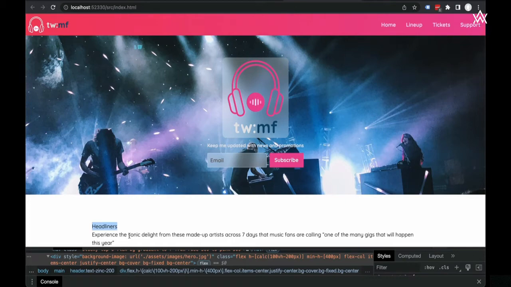Now, I did briefly mention this at the start of the course, and this is because Tailwind CSS has a bunch of reset CSS for us. So it makes sure that every single element is not being influenced by any browser styling. So it's going to be consistent across every single browser. But that also means we need to make sure we add these styles back in for each of our headings, because we want to make sure each of our headings from H1 to H6 has a different font size compared to the rest of our text within our site.